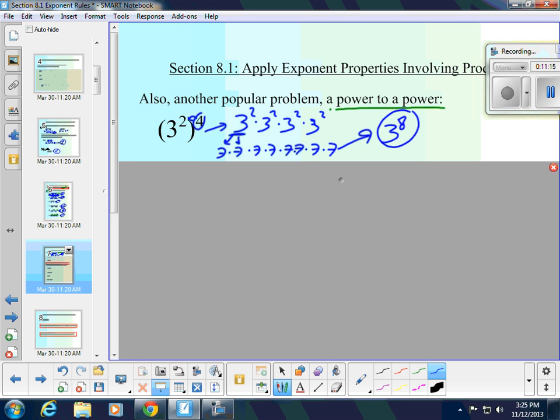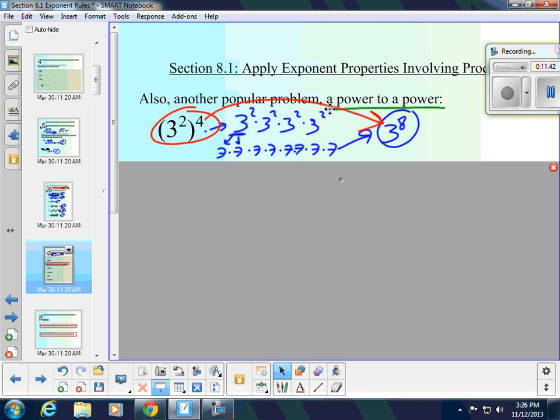So now what I'll usually do is I'll ask students in class here, can they make the connection? Can you see what happens? I'm going to learn a new rule here on this page. If I have 3 squared to the 4th power, can you make the connection? How can I jump right to the answer here and say that's 3 to the 8th? There's a shortcut, as I call it, or a rule that says we can simplify it just by doing one thing. You don't have to write it out like I did, but I'm just showing you how it works or why it works.